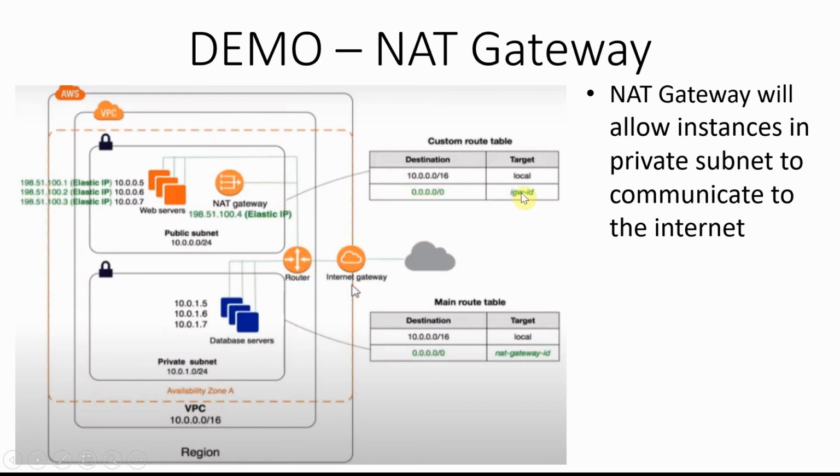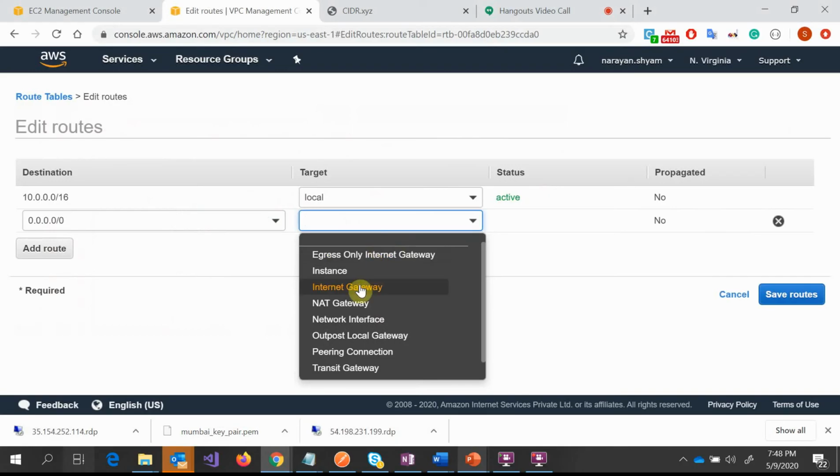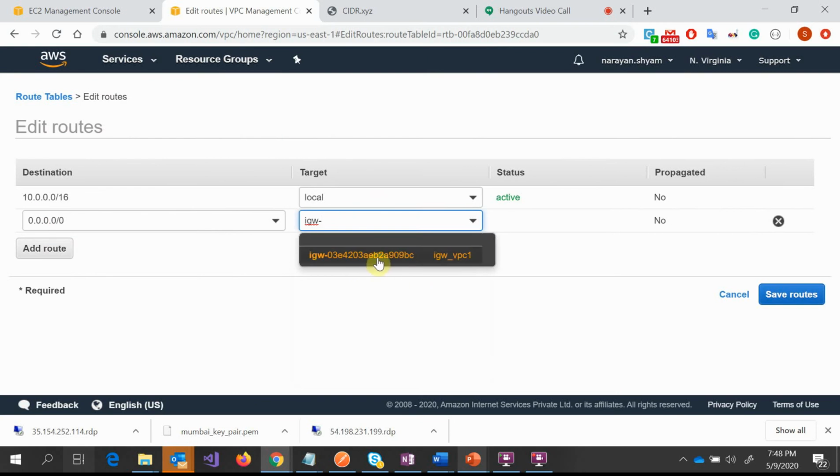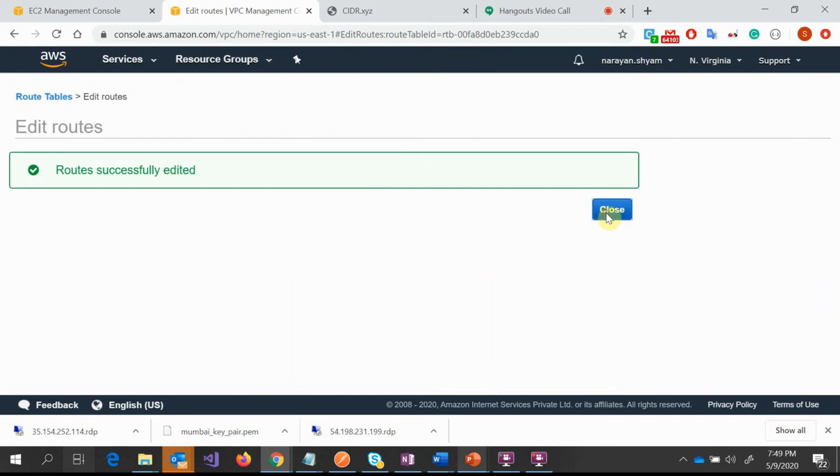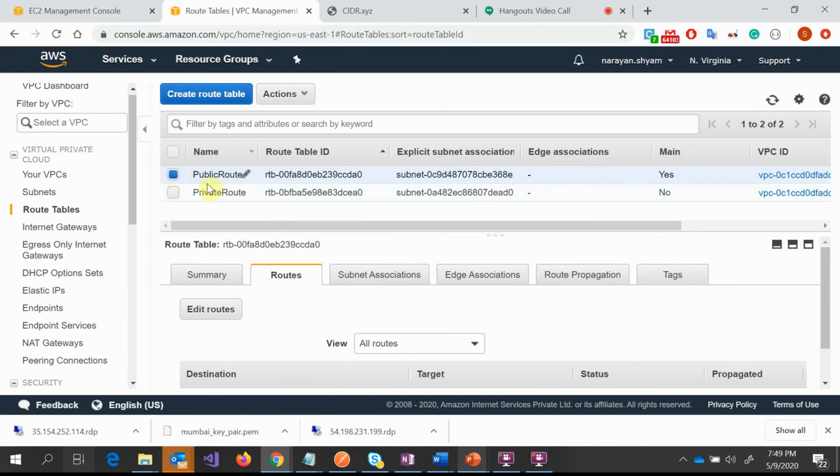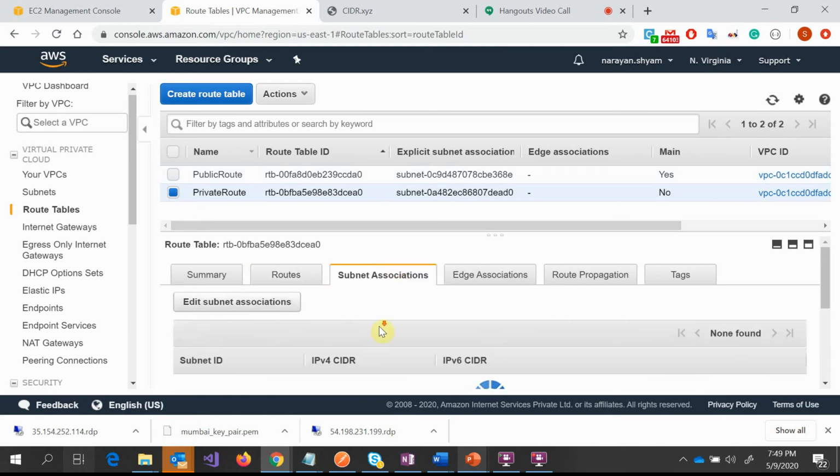So 0.0.0.0/0 and then IGW, Internet Gateway. So that this subnet will get internet access. So done. Private, I don't want to do this because I want that it should not have access to the internet. So I'm not doing it in private. But yeah, I just want to ensure that in subnet association we did that.